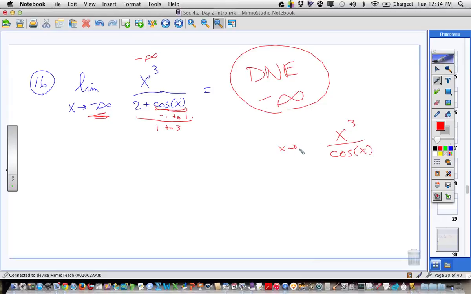Yes, see then, but not only that. So this could be -1 to 1. This would be negative infinity. Well, yeah, because this could be 0 down here, and it could be negative infinity or it could be positive infinity. So what's happening is every time cosine is 0, there's a vertical asymptote. And then this thing's going negative infinity, then positive infinity, then negative infinity, positive infinity, back and forth. And so what happens is there really is no limit here.